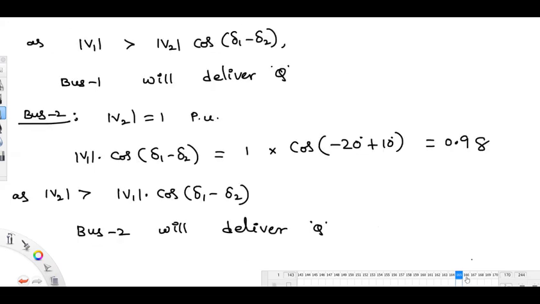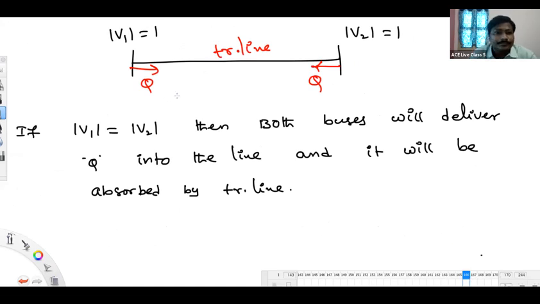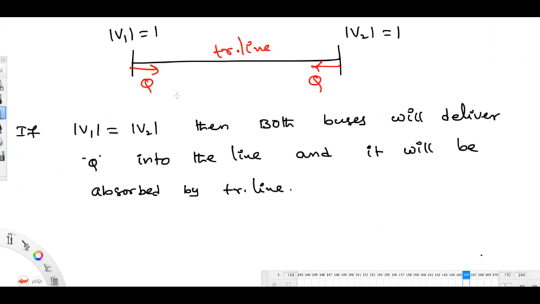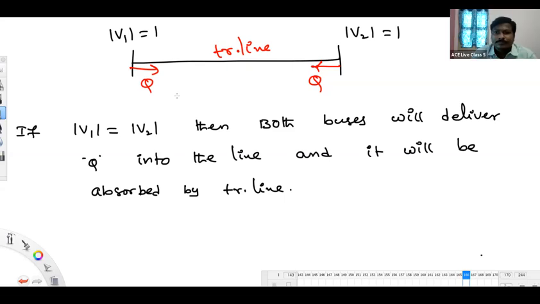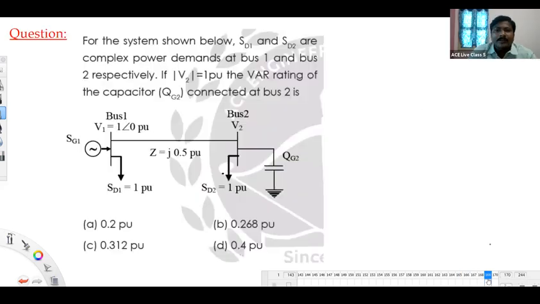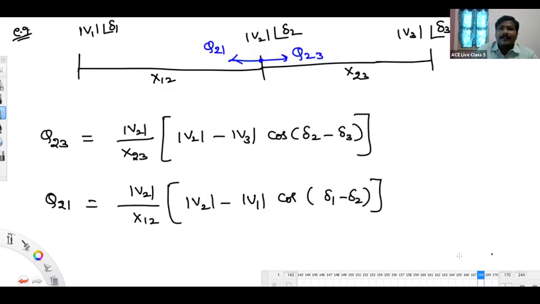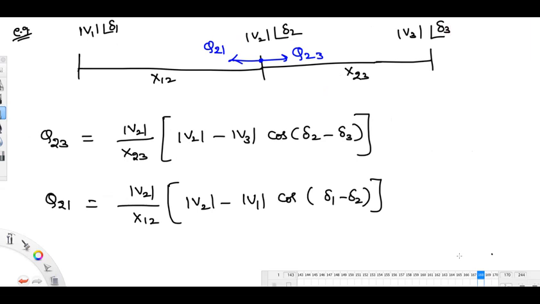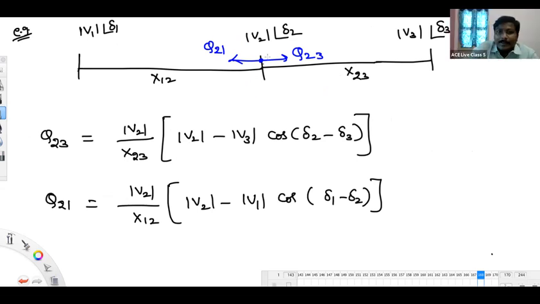That comment we made. After that, I have shown that in the diagram. But after this, you have told the convention for reactive power, that we consider the direction and then write the equation. For example, in this 3-bus system, let's say I am asking you whether bus 2 is delivering reactive power into line 2 to 3 or not. Irrespective of the direction I have given here, that's the question I have asked you.